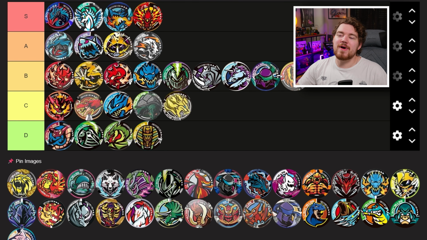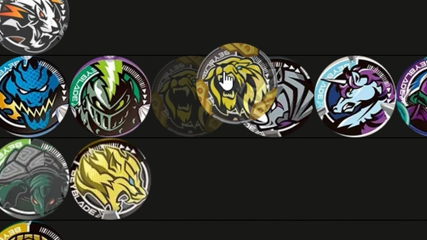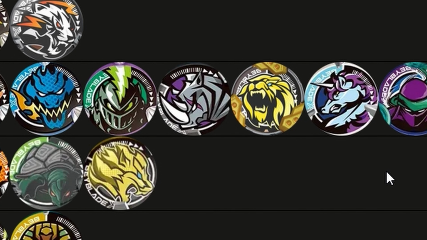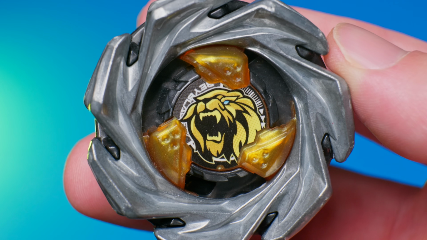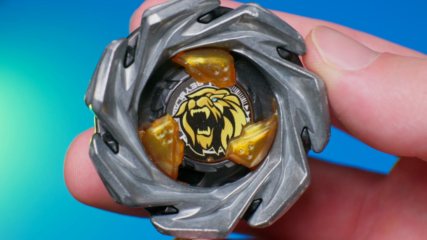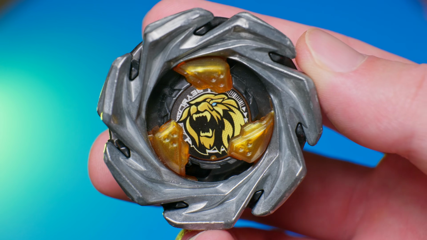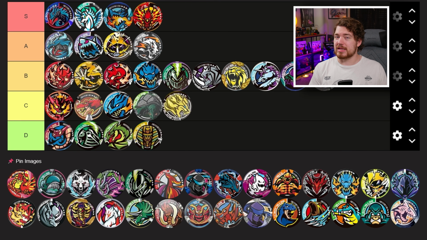Now we have Leon Crest, and this is going to be another gear chip that is in B tier. I'm actually going to put it right there. I like it. I don't love it. I think they could have done a little bit more. I think it's a little bit cartoony, just like the original Leon Claw was. Or Leon Claw's biggest issue was that it was kind of bland. And now with Crest, it's kind of just cartoonish.